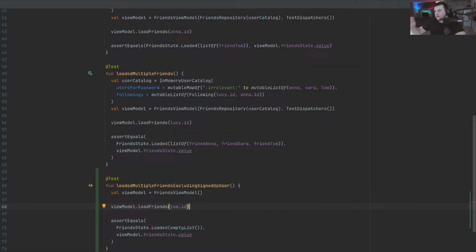So I'm just going to create a test where I'll try to load friends for Tom, and the only account that I'm going to have in my user catalog is going to be Tom itself. So Tom should be excluded.